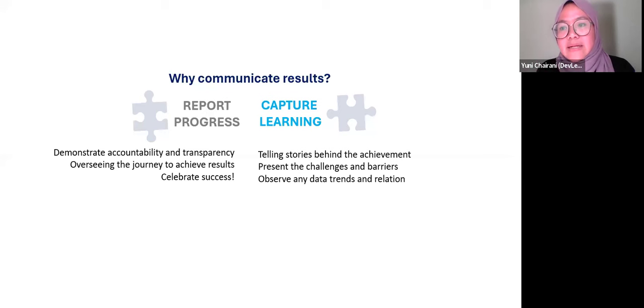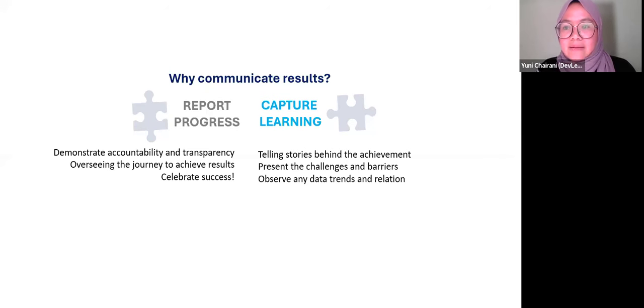We cannot show only data without any insight behind it, because then the story is not going to be presented nicely. We can observe any data trends, any relation between data. If we are dealing with a lot of indicators, we can see which indicators are related to each other.